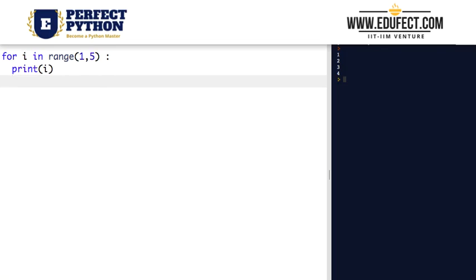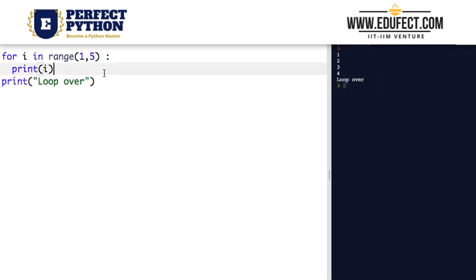Now, if I want to print something after the loop, which is some lines after it, so let me say print "loop over". So notice that this print loop over is starting from the same point that for started from, and print i was a little bit inside. So print i is the part which is in the loop, and then print loop over is after the loop. So now if we run it, we should get 1, 2, 3, 4 and we will get loop over.